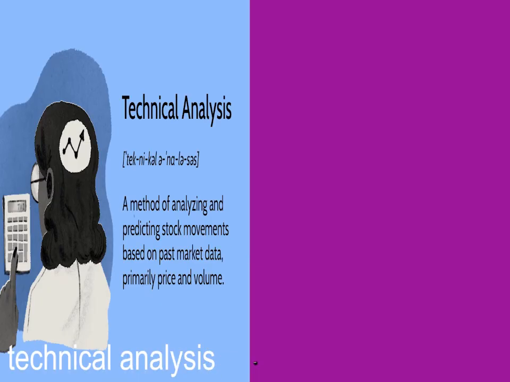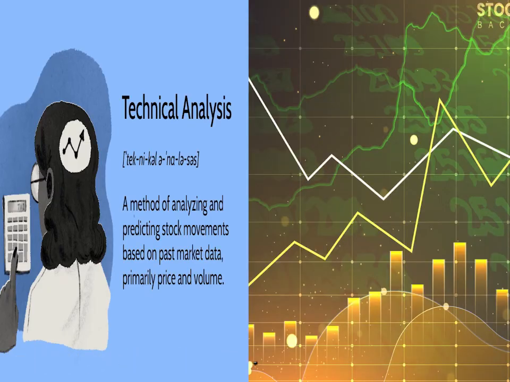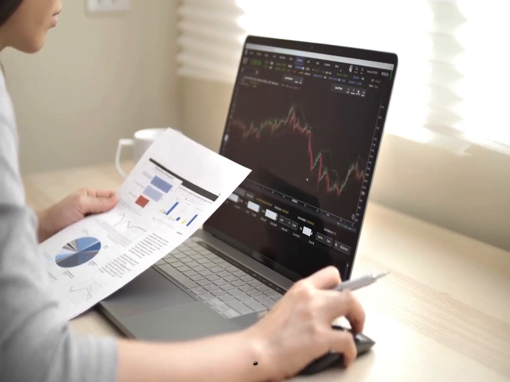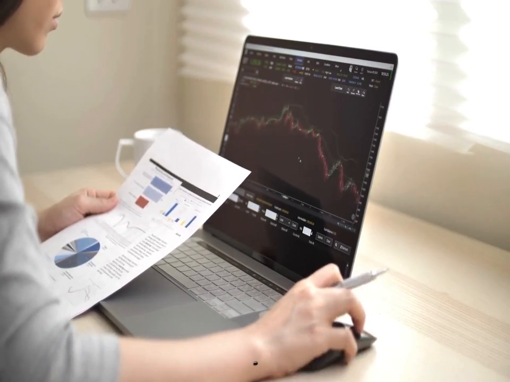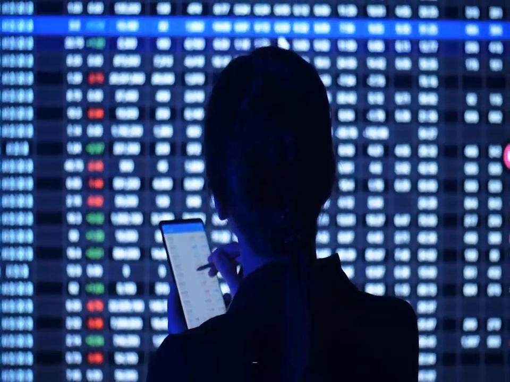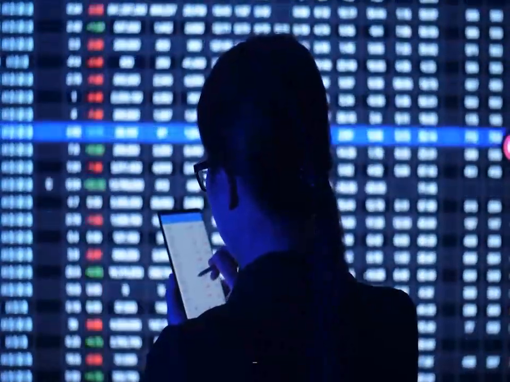5. Technical analysis. Stock price trends. Analyze historical stock price movements to identify trends and potential entry points. Volume trends. Look at trading volumes to gauge investor interest and market sentiment.